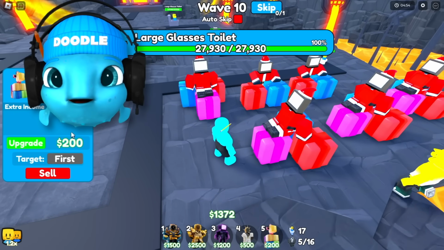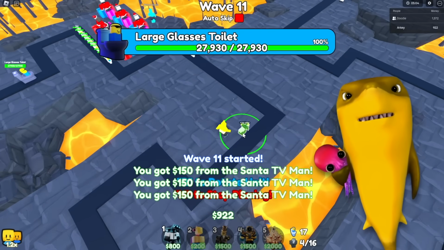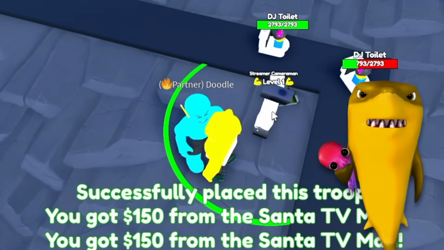Think smarter, not harder. Think? I don't do that too often. I know you don't do that too often. All right, Doodle. I'm skipping the wave. I'm placing another one. 3, 2, 1. Bam! I place another one. Why did I place it over here? That was kind of dumb.